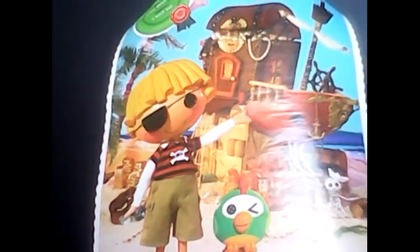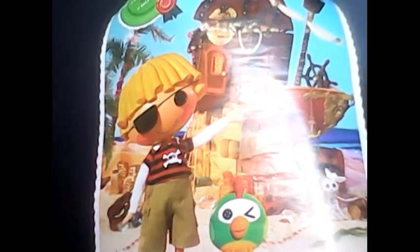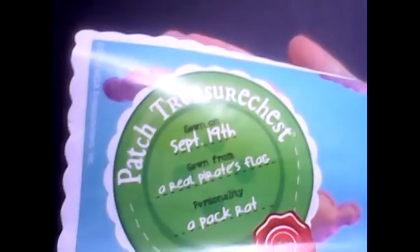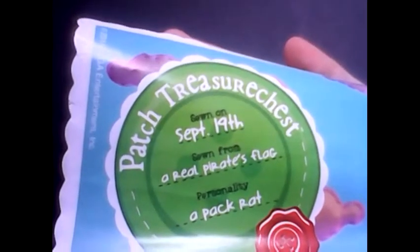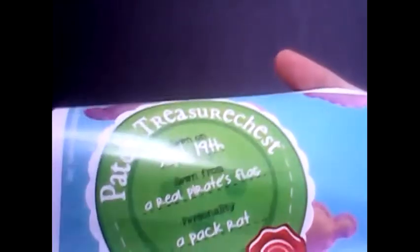That looks like it has lots of sand around it, and it looks a little cluttered. Up above, right here, it says Patch Treasure Chest. Sewn on September 19th. Sewn from a real pirate's flag. His personality is a pack rat, so that would explain all the things.